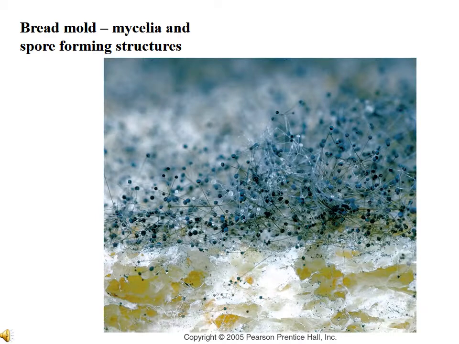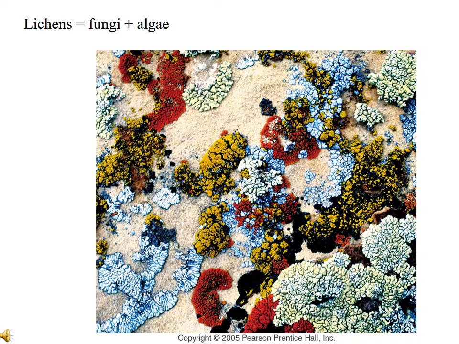We can look at this bread mold, and if you look carefully, you will see that the bread mold is composed of small fibers referred to as hyphae. The hyphae will actually form little fruiting bodies, which are spores. The spores can now leave and become part of dust particles, which of course will infect other material and so on.